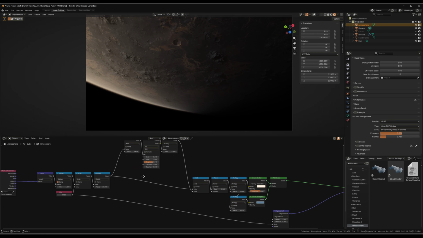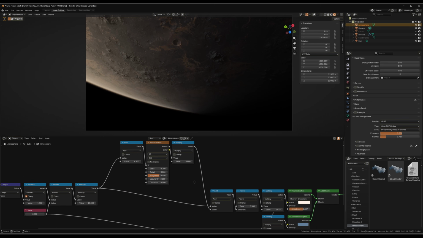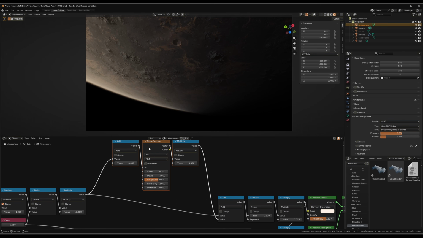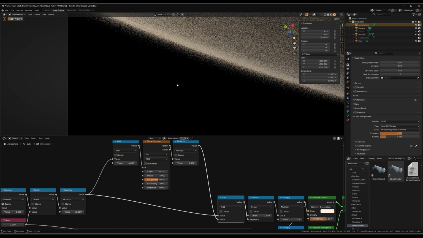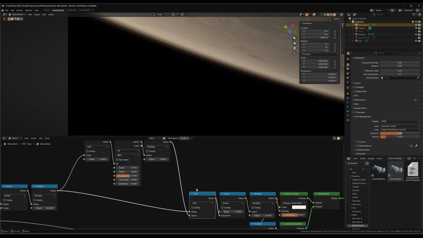But if you want to just screenshot these nodes and do what you want with them, feel free to. I believe this was covered in the planet course, but if you'll notice the border of the atmosphere, it's got these almost rings.